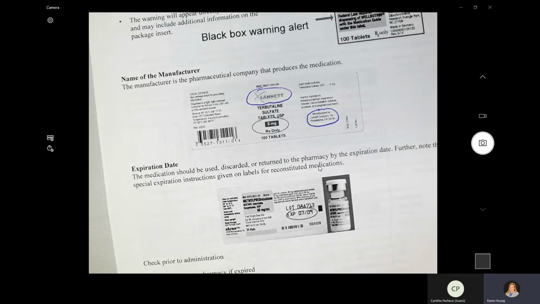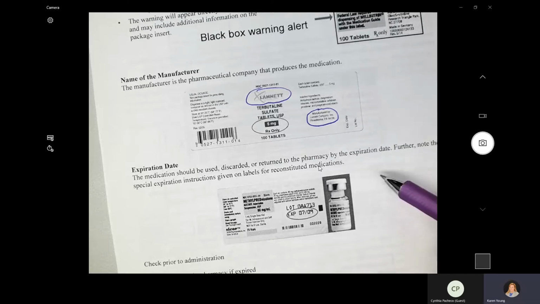And I don't remember what the medication was, but not too far back, they did a medication recall because they found glass in the medication. So they recalled the whole lot number because it was all made from the same batch and bottled from the same batch. Years ago, Tylenol had been tampered with. It had been tampered with in the manufacturing place, and they had to recall several lot numbers from it.